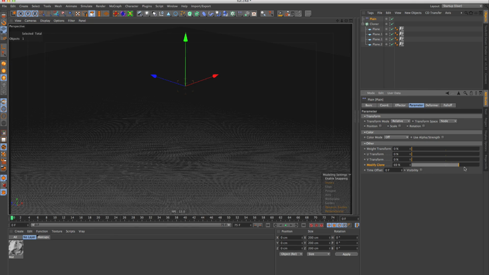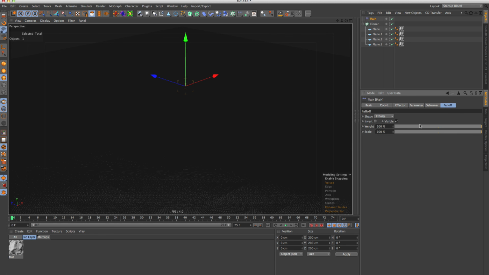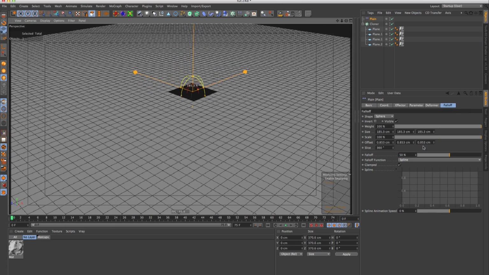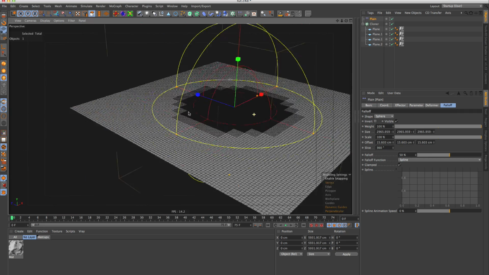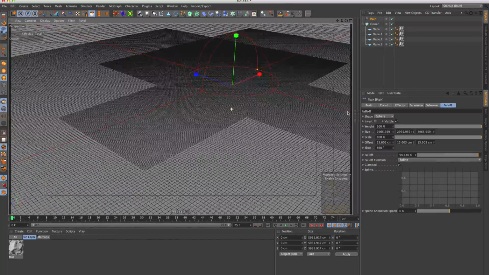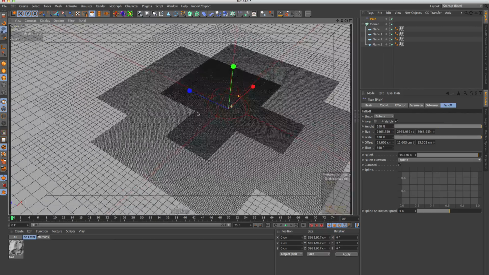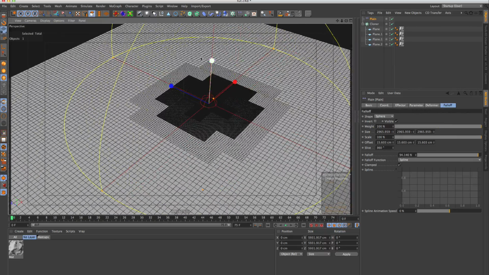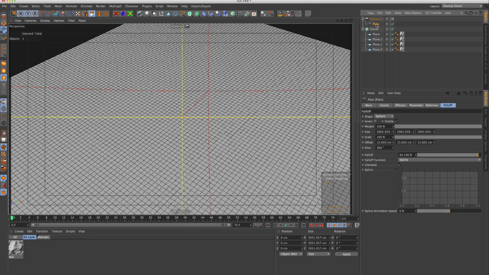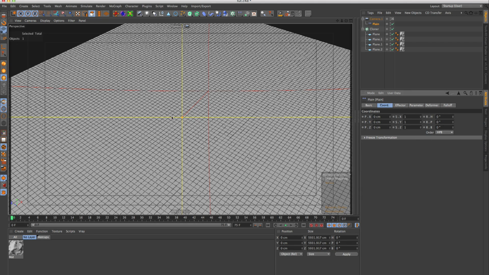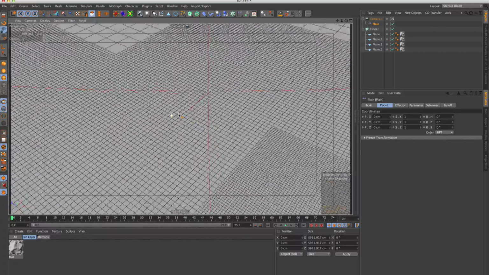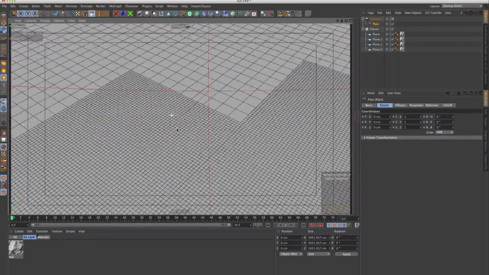So what I now just need is a falloff for this effector, and I will set this to sphere. And now you can see, if I make the size a bit bigger, I have this falloff where the center of the falloff is high resolution, and out of the falloff it's low resolution. So now I just create a camera and parent the effector to the camera, set it to 0, so the coordinates are all zeroed. And now if I move to the mesh, I get a changing mesh resolution. So that's what I want.